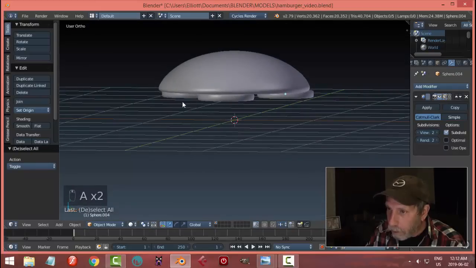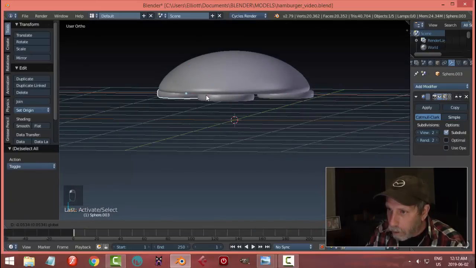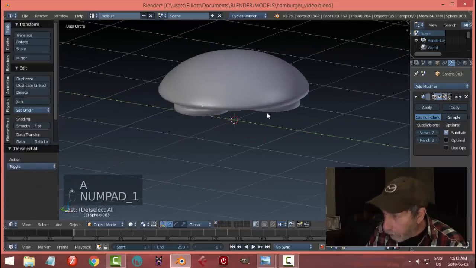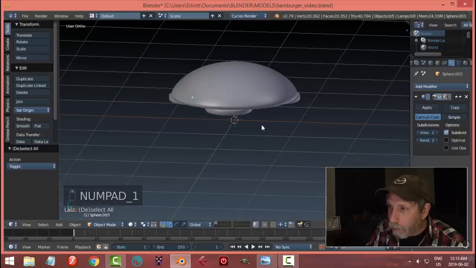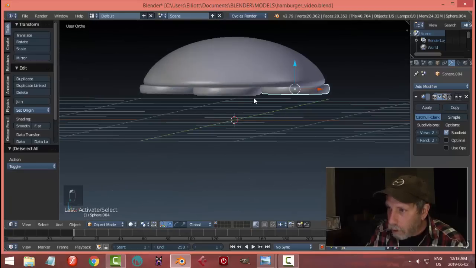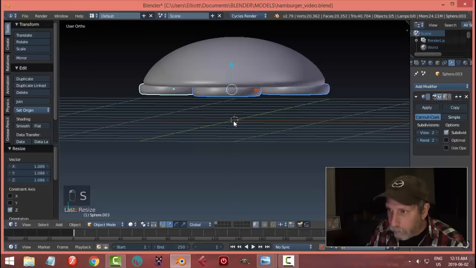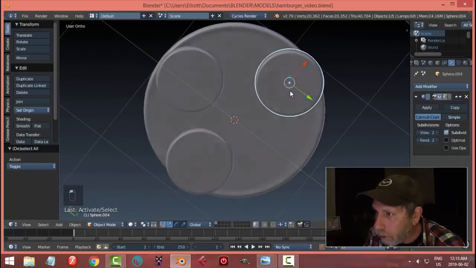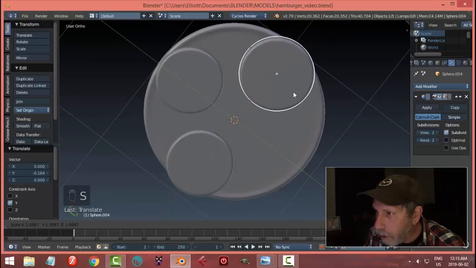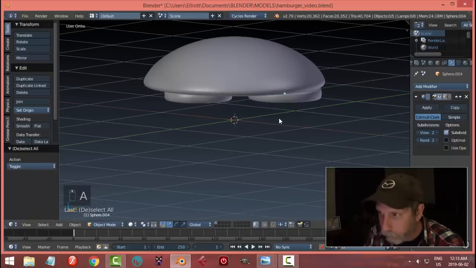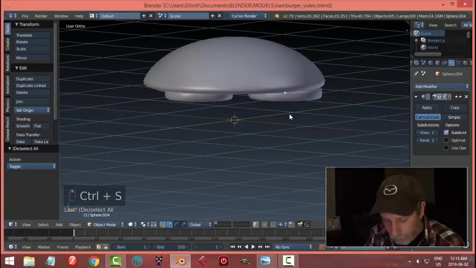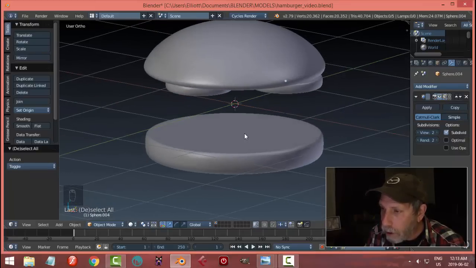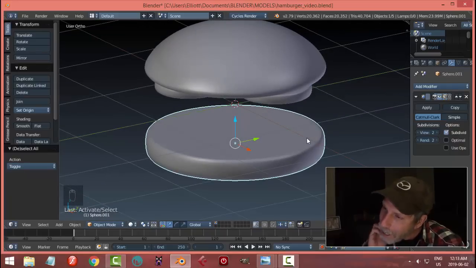There's a front, right? I'll be most likely rendering from something like that position. Okay, so those could be tomatoes, whether they need to be the same size or whatever, that's okay. And then what we're going to need is some lettuce and some cheese. Let's go ahead and do the patty.